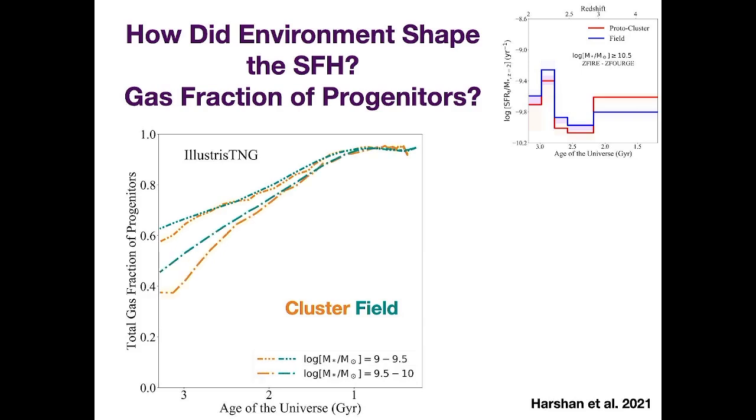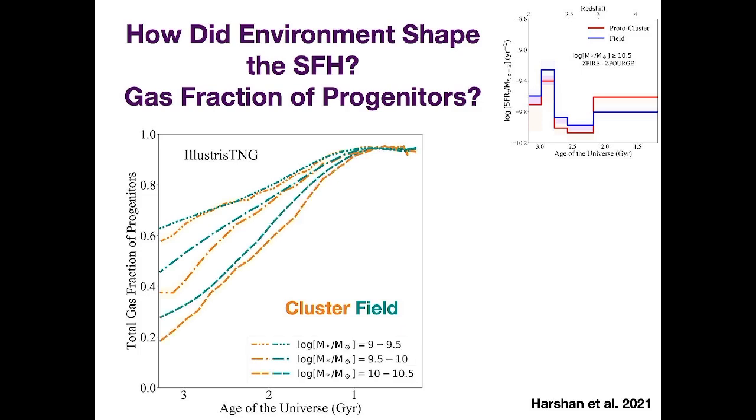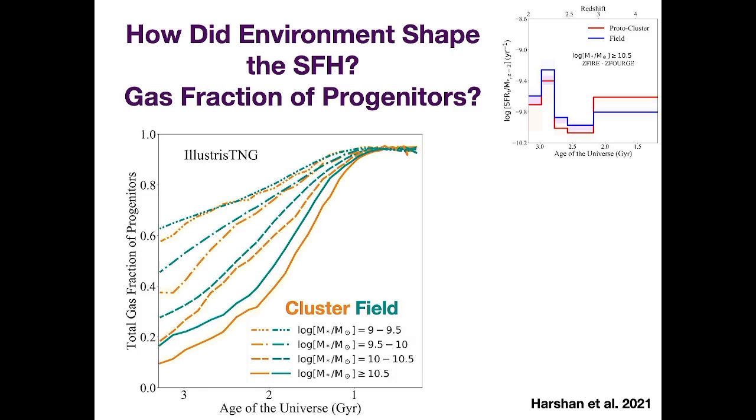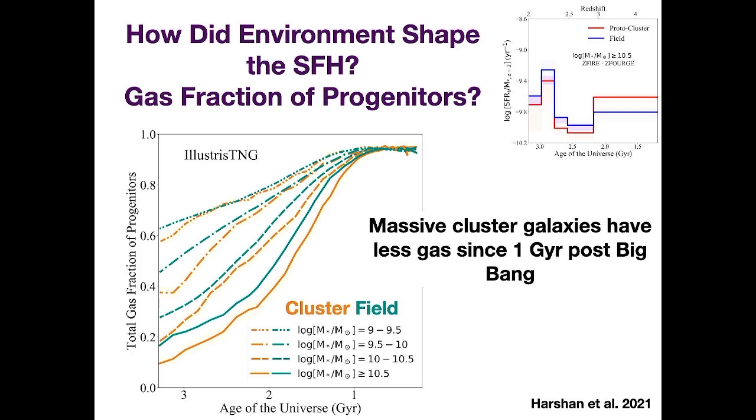And as we go along in the stellar mass bin, we see that the difference between the field and clusters is starting to diverge. For the most massive bin, the protocluster galaxies have had lower gas fractions in their progenitors as early as 1 gigayear of the universe. That's around redshift 4 or 5, a time when the universe is super dense. It has a lot of galaxies, with gas in them. So we need to answer the question of why gas fractions in these galaxies have been much lower that early on.